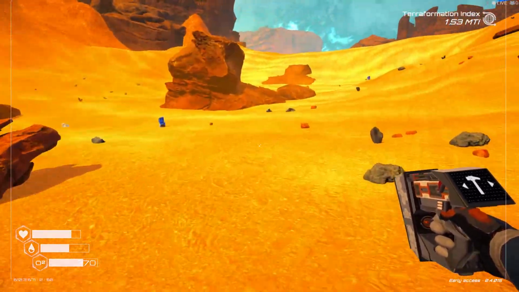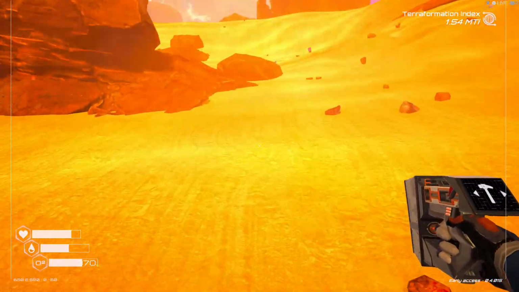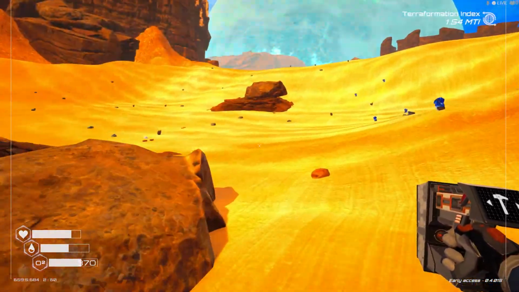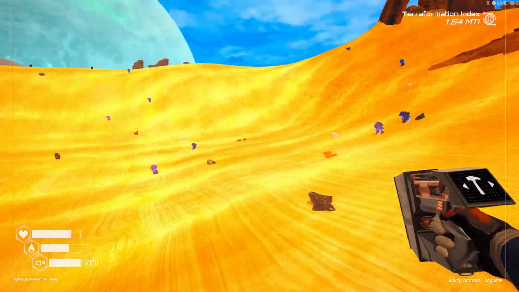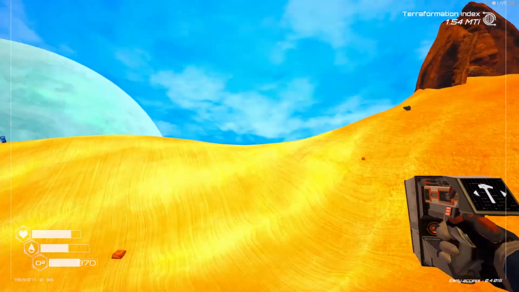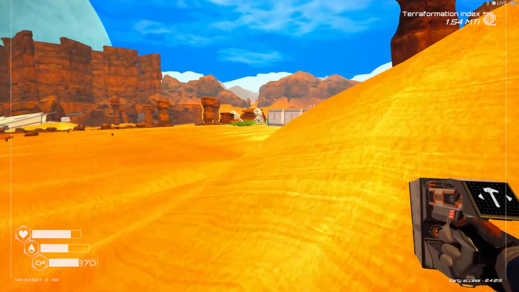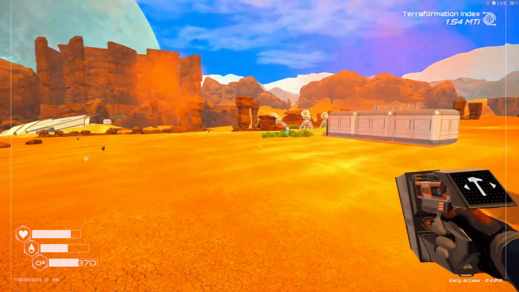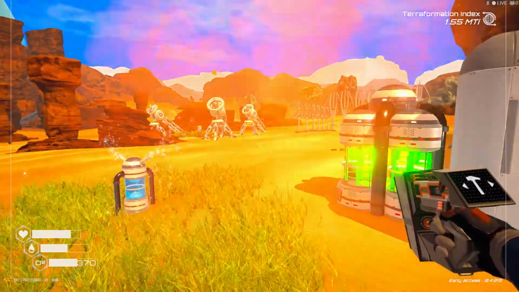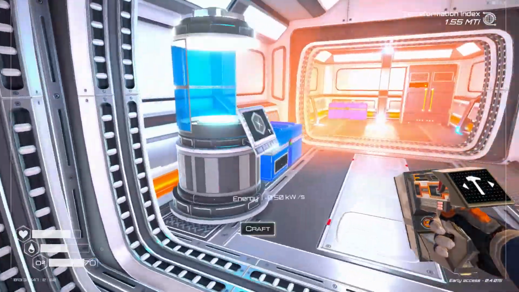So when we do go to do the base, we're good to go. And if y'all recall in the last episode I did, we were able to unlock jetpack tier 1. That's why I'm able to move around so quickly now as we go around and get this stuff going. So now I need aluminum and super alloy. So let's run back home real quick, get some oxygen, make a water.